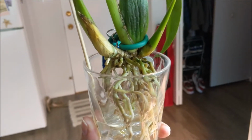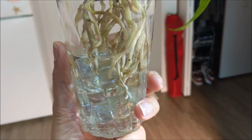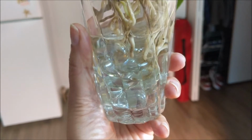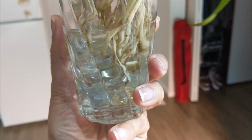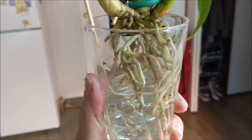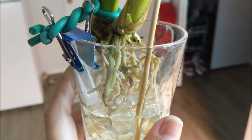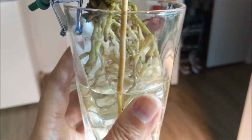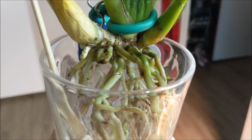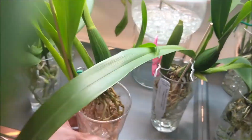So I am still doing the quick wet dry cycles, of course, while we are waiting for some roots to strengthen up a little bit. So in the morning, I give her a drink. A couple hours, I drop the water back down, so it's just down here. And then in the afternoon, same thing, and I just give a little mist here and there as well. Just need to find the balance of what she likes, how much water she enjoys, that kind of thing. So for now, we are doing quite well. I just pay attention, make sure that she doesn't get overly saturated.